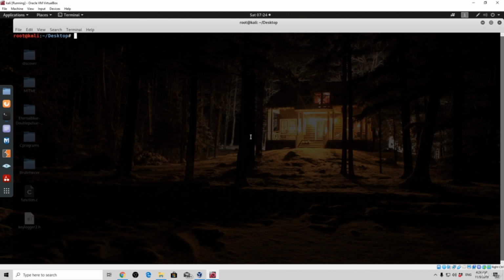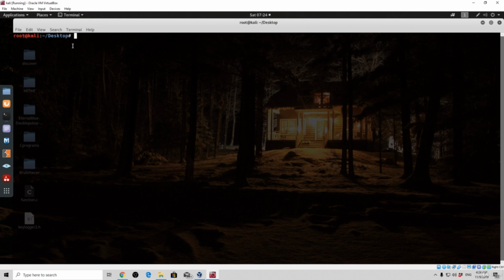Okay, so first of all, let's create a list. So what we're going to do is we're going to navigate to the desktop directory in our machine. Now, if you're using Windows, don't worry. You can code this program in Windows if you like. You can code it anywhere you actually like. But I prefer to code it in a Linux environment, so I'm using my Kali Linux machine to perform this. The compilation method for Windows and Linux will be different, but I'm going to show you how you can compile the C program in Linux and make it run in Windows. So our goal is to get an exe file that is going to be an executable in Windows.